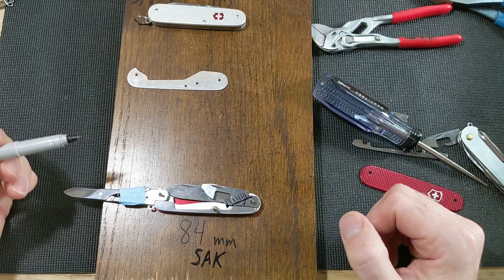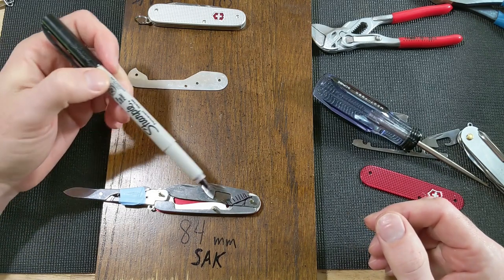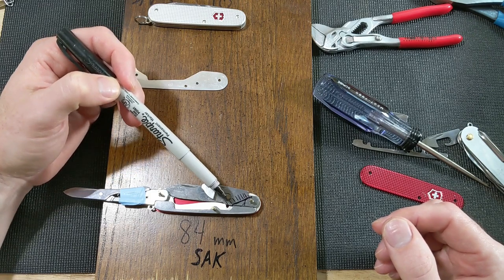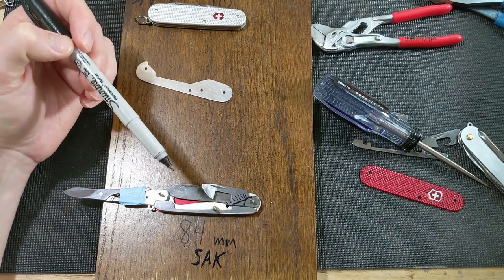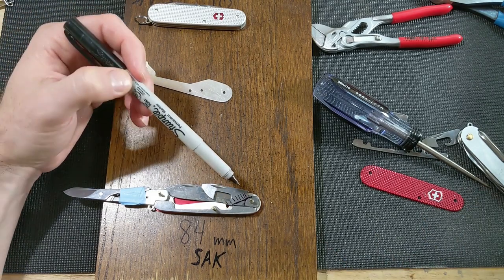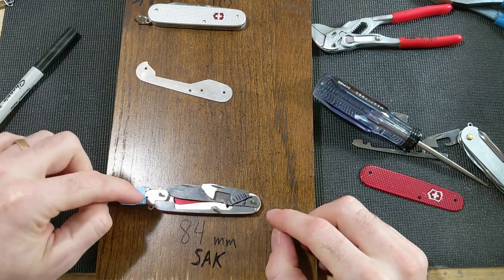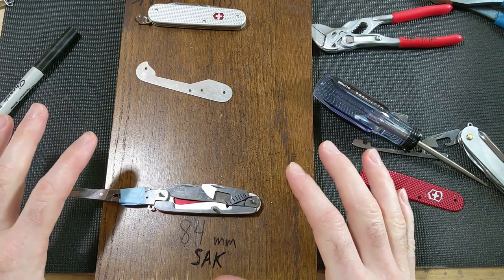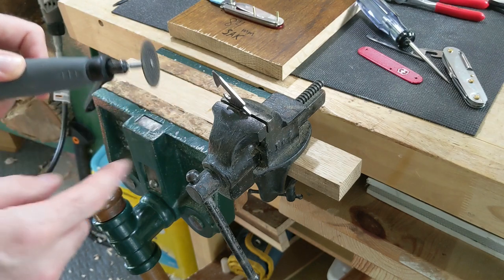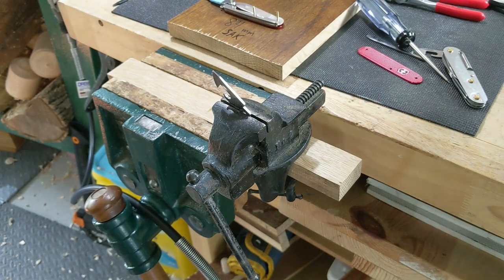So this is going to be a cut some, come back, test fit, that kind of thing, and we'll see how it goes. My method for cutting this, I think, is going to be a cutoff wheel with my Dremel. You could use a grinder and just grind a ton, or you could use an angle grinder with a cutoff wheel or whatever. I'm just going to use my Dremel because it's a little bit more precise, and hopefully I can get the shape I really want there. I'm going to make the spacer, then I'll drill the hole for the scissors, and we'll test fit and see what other adjustments we need to make at that point. Here we have my Dremel cutoff wheel, so we'll make that cut. I'm also going to put on some safety gear. I'll do that, and then we'll make our cut.